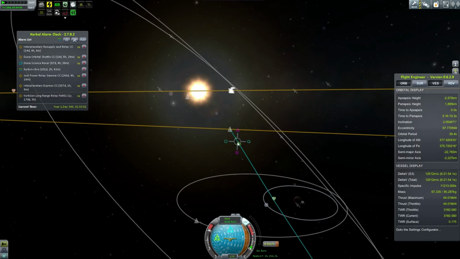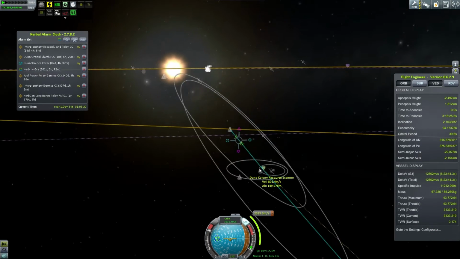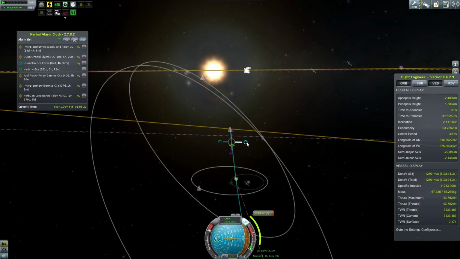So 1 hour. If I want to stop, say, 2,000 meters a second, how long would it take me to burn down the speed with like 2,000 meters a second? Holy crap. Holy moly. Yeah, so if I did this and pushed it into a low perhaps, then we will get a very powerful swing by here.